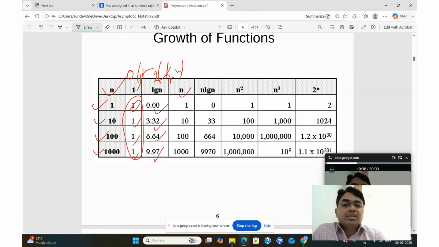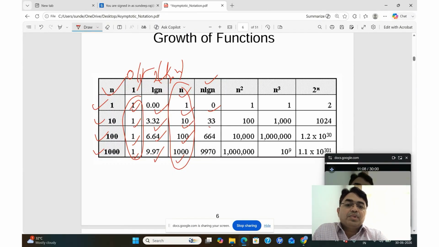We may see in the next case, n times. In the case of 1, 10, 100, 1000 inputs, a particular loop will be executing as many times as the number of inputs given. Coming to n log n, in the case of one input, it will give us 0 due to log n.